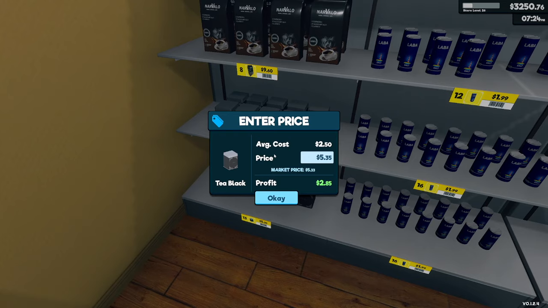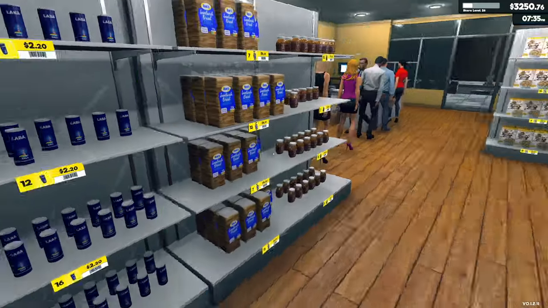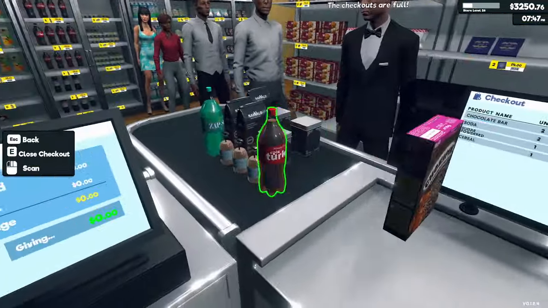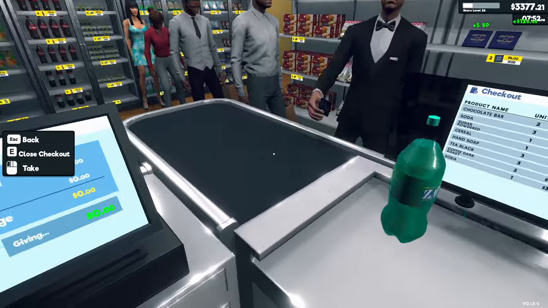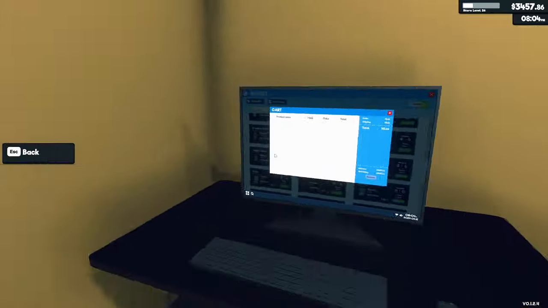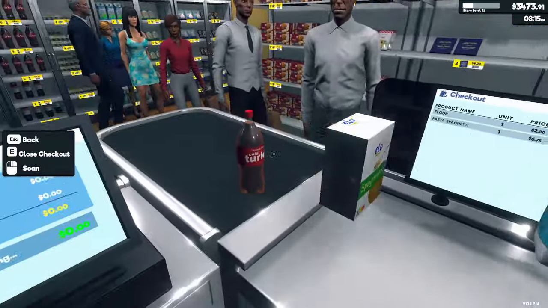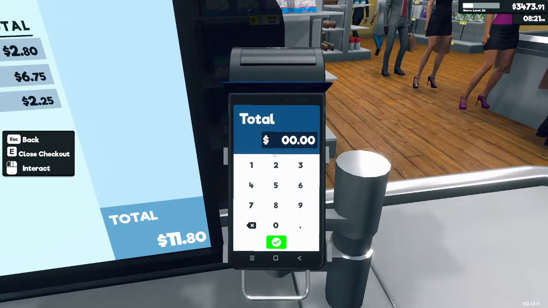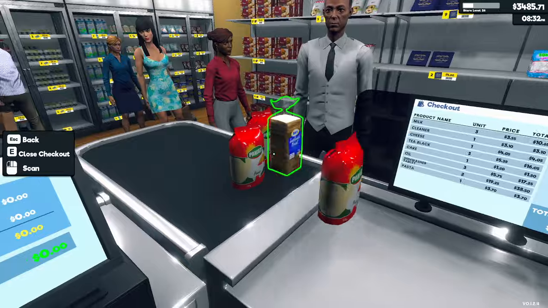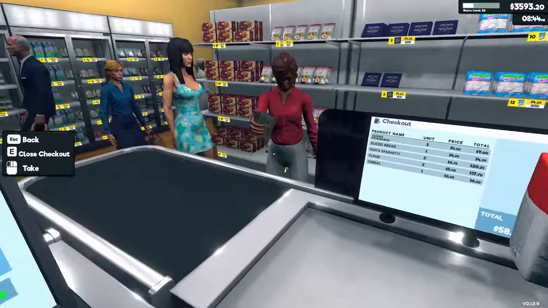Coffee prices are still okay. That's still okay. 220. Salt could go up a little bit. Okay. $80.65. I am gonna go ahead and... wait. Did I already order it? Oh, I did. Okay, cool. I wanted to get any last minute purchases in before the end of the night. Of course, we can always do it in the morning.